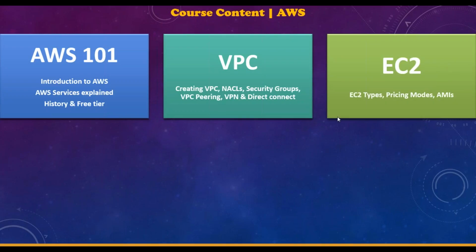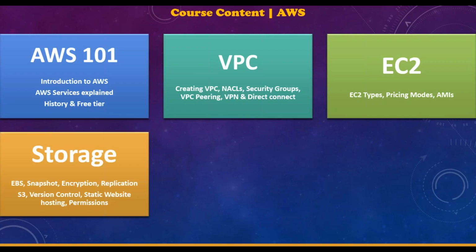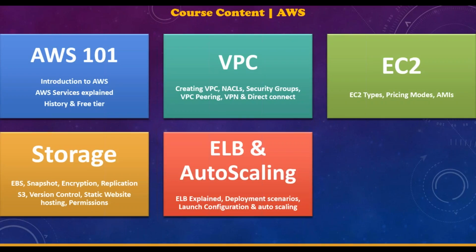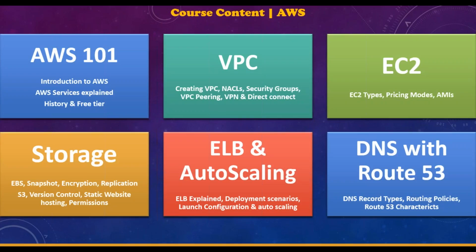Certainly we jump onto the compute concept, that is EC2, pricing model, AMI, EC2 deployment methods, bootstrapping, many things that we see there. Of course, the storage: EBS, snapshots, encryption, replication, version control. With S3, how you can do static website hosting, permissions, and all. Elastic load balancing and auto scaling are really two intelligent components in AWS. If you ask me, those are the two key features that AWS put out. I really like them personally. And of course, DNS with AWS. If you see only these 6 topics here, there is a lot of correlation with the basics that you have learned.